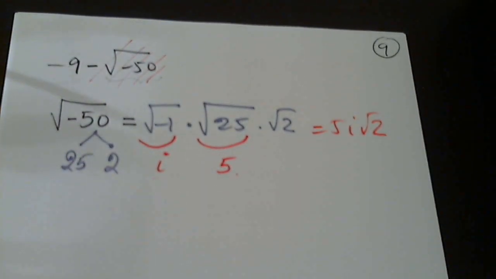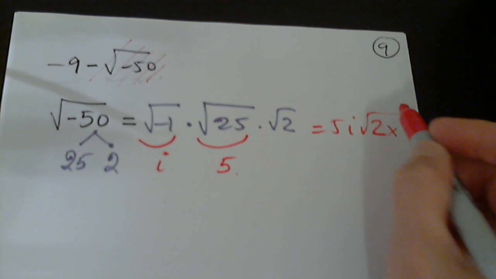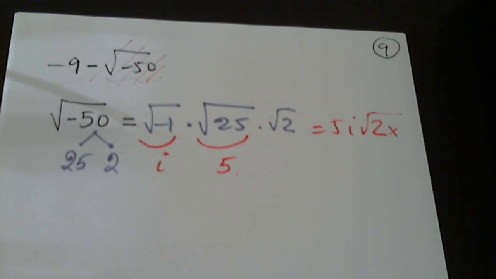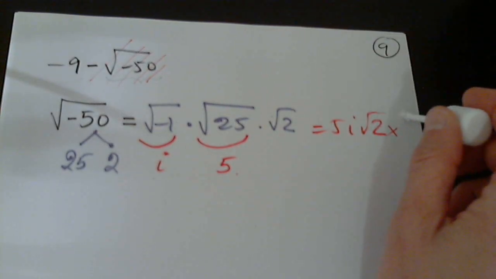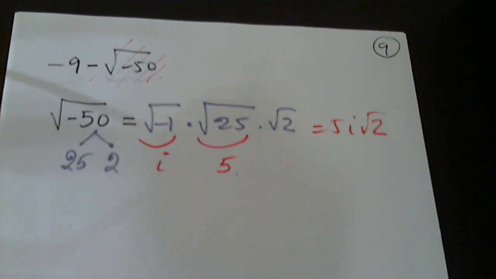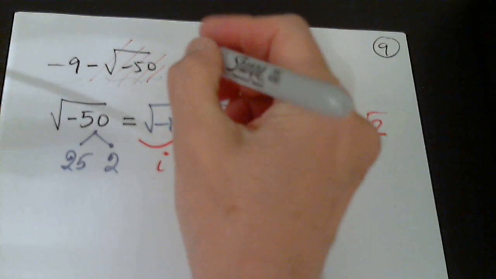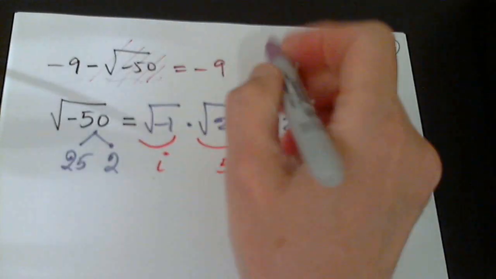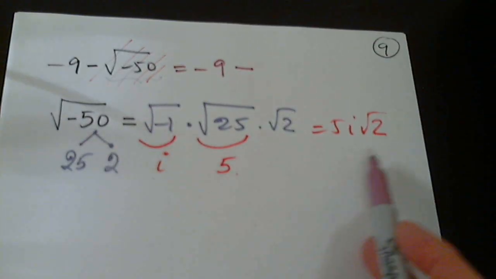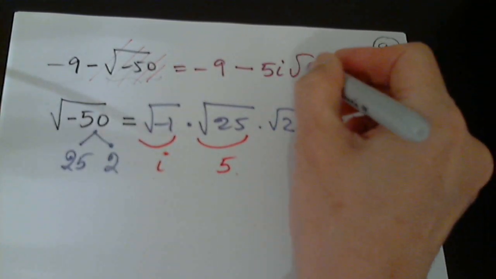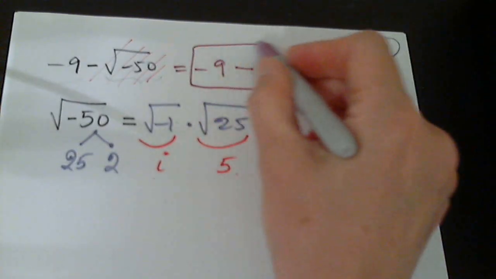We don't write anything after square roots because I may write by mistake x and somehow extend the radical symbol. That's why we are afraid to write anything after a square root. Okay. So we are coming back. We haven't finished. I have to copy negative 9, copy the negative sign, and now I replace this by 5i the square root of 2. And no one can do anything to this.